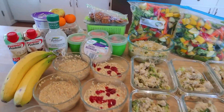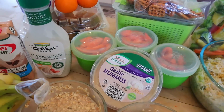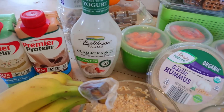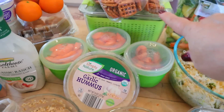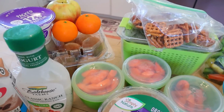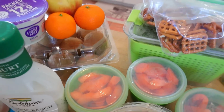So since I did the vegetables earlier, I've pretty much got my snacks done. I have some carrots there that I'll have through the week. And then pretty much fruits and vegetables are my snacks. I have some pretzels here that I've portioned out. There's just 1 ounce in each one, so I know each bag is 3 points. And then I have a couple mandarin oranges left. I've got an apple left in my fridge. I've got some kiwi down there.